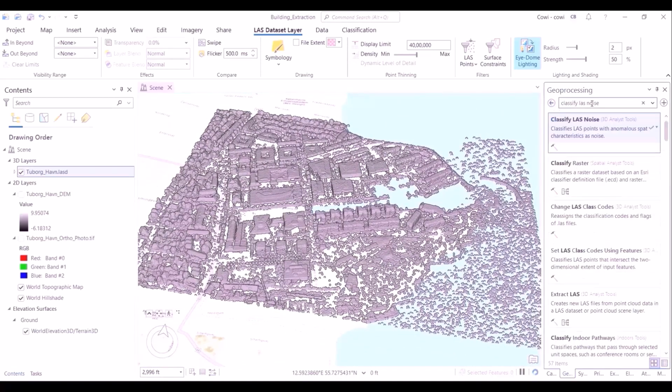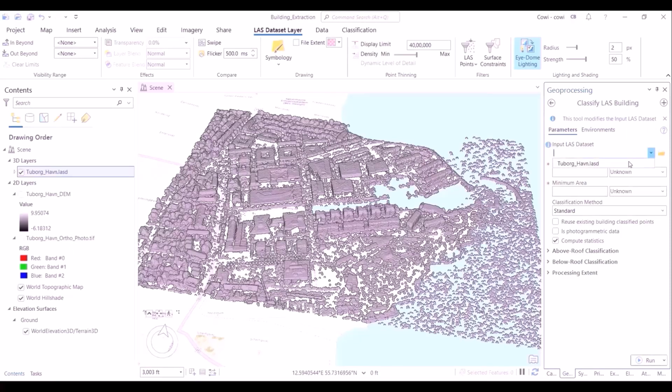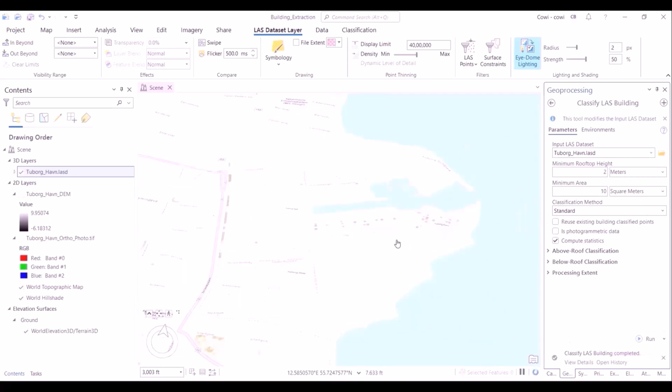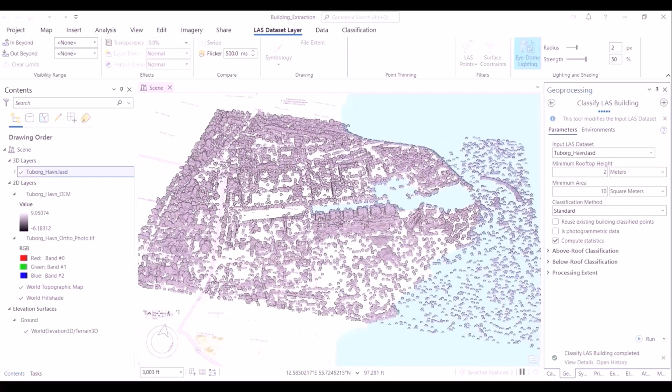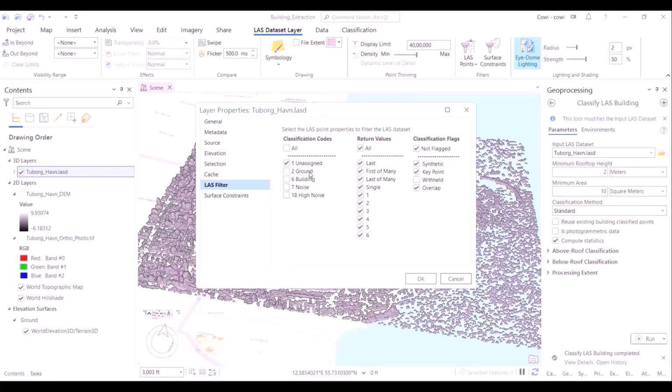These could be several other features, for example, vehicles, vegetation, and any other material which is not ground and which is not noise would be classified in this cross-section of the LiDAR imagery. There is a specific tool now which we will be able to run, which is the LAS building tool. We've classified the rooftop height as well as the minimum area of an average building. These two aspects are necessary so that the tool can identify buildings from this particular dataset.